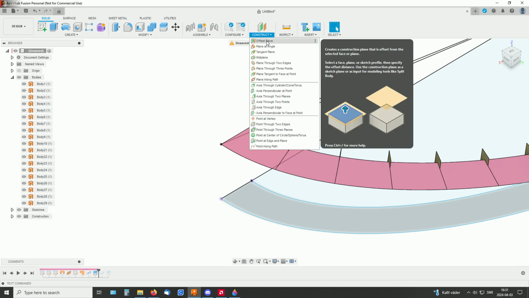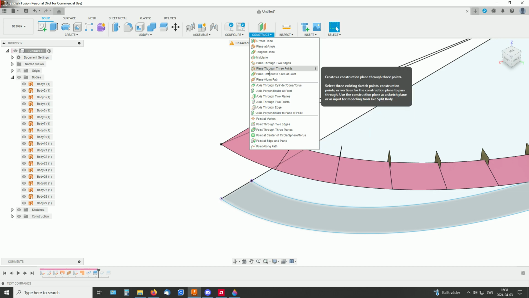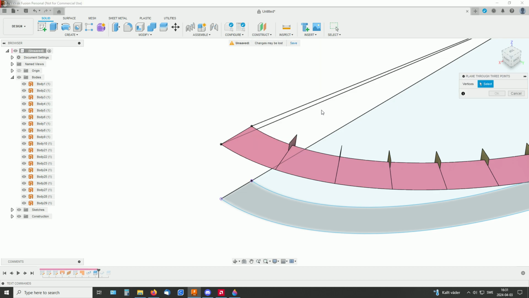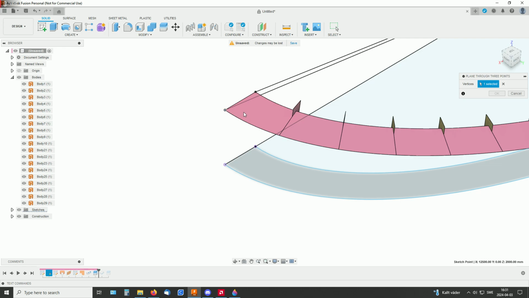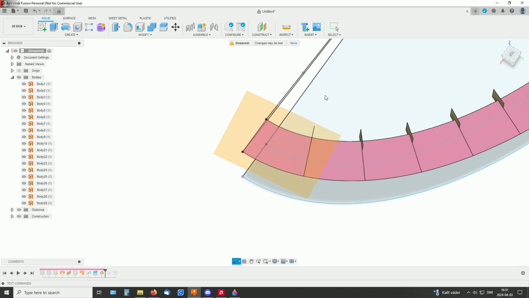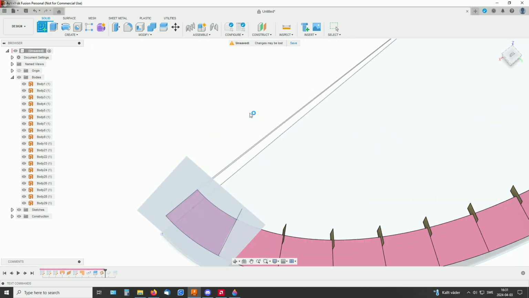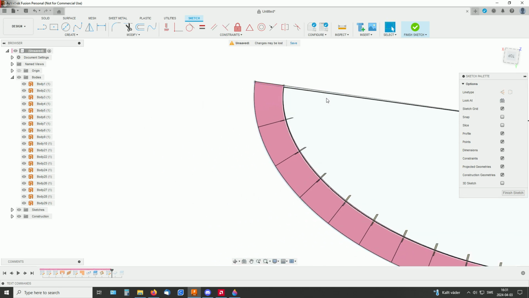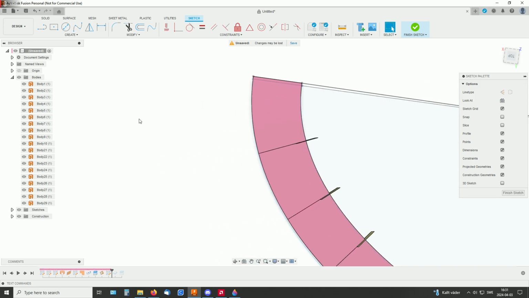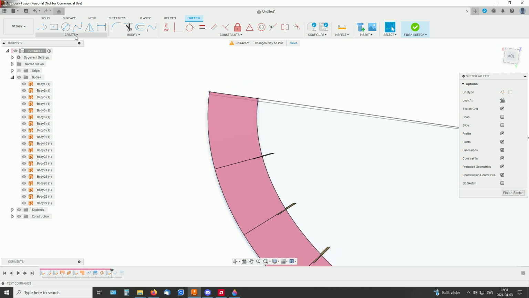So we can try, for example, plane through 3 points. There, there, and there. And make a sketch on this plane. And a plane is a plane. It's not curved at all. So if we make a projection of this slightly curved geometry onto our plane, it will be planar.